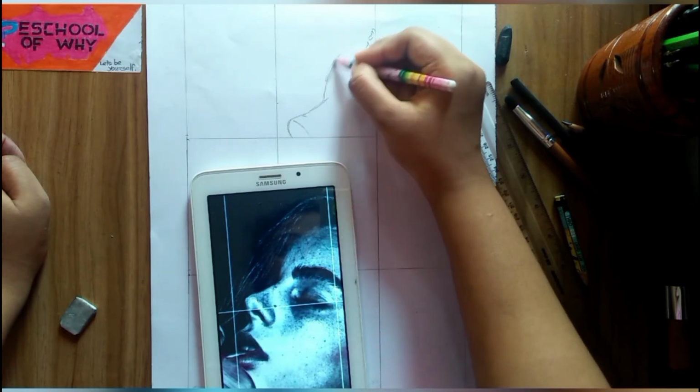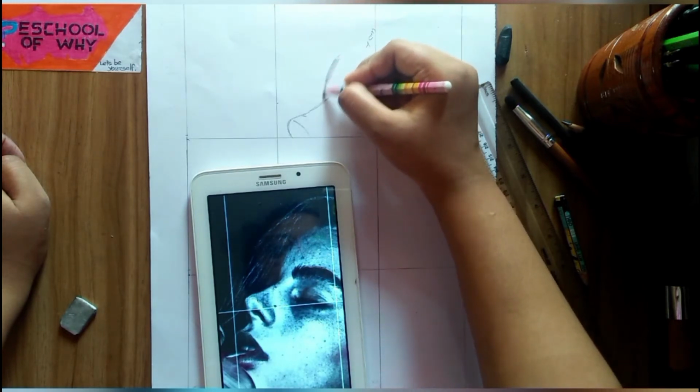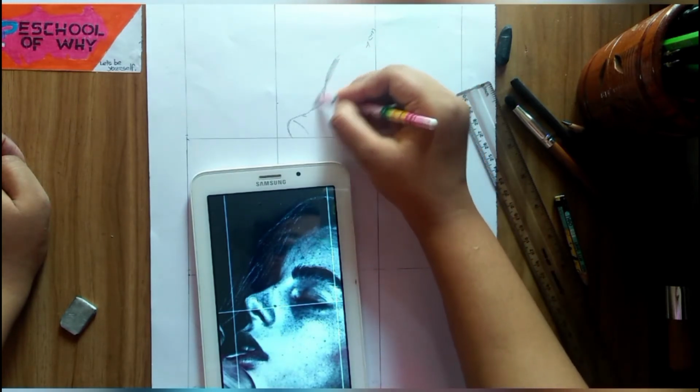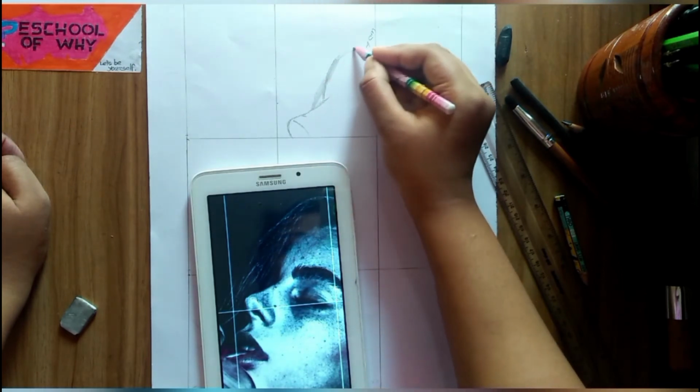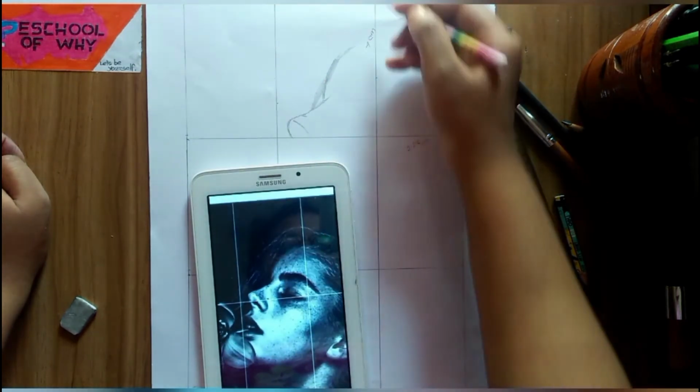Don't be scared if your lines are not perfect the first time. Keep several lines, so that after drawing them, you can easily realize which line is perfect.